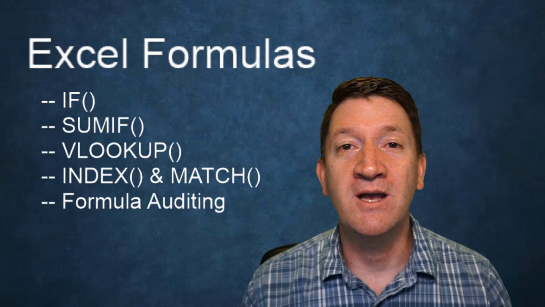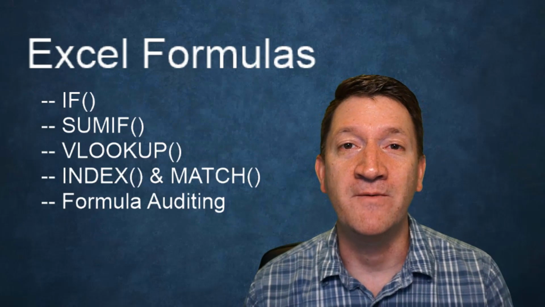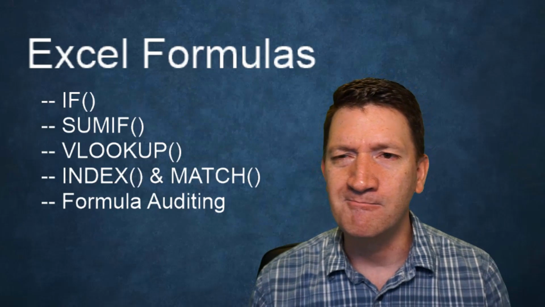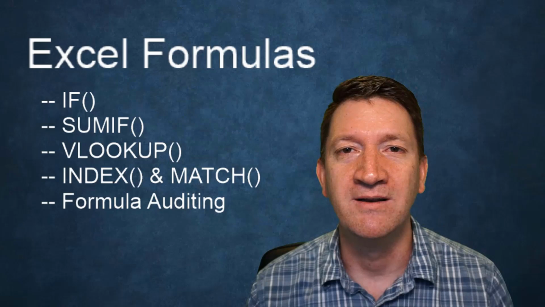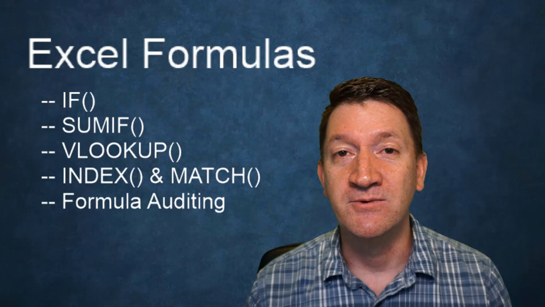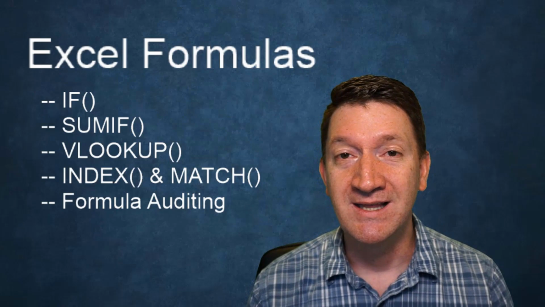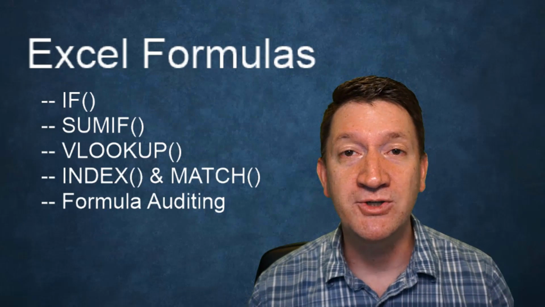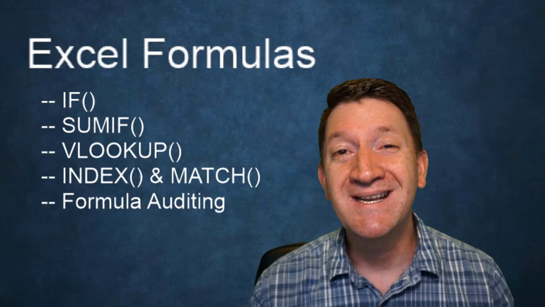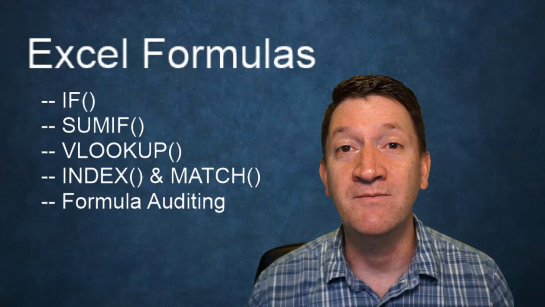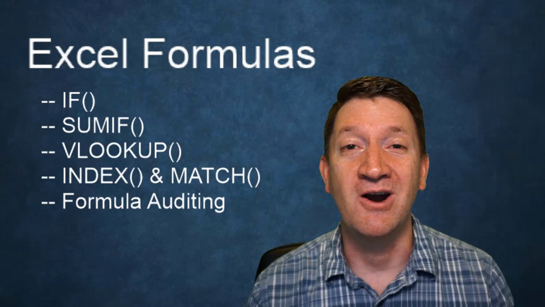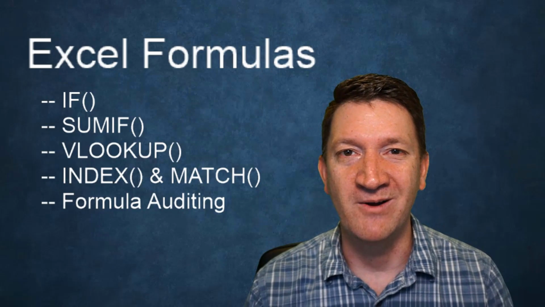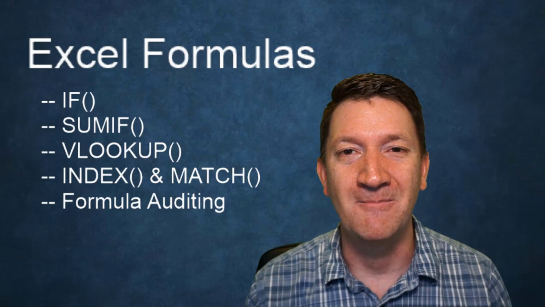I mentioned the VLOOKUP is one of my favorite functions inside of Excel, but it does have some limitations, some drawbacks to the function. So I'm also going to introduce you to two functions that perform a very similar operation to the VLOOKUP, but don't have the limitations that the VLOOKUP has. These are the INDEX and MATCH functions. Another one of my favorite pairings of functions inside of Excel.